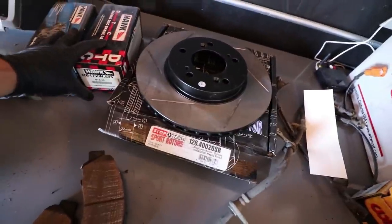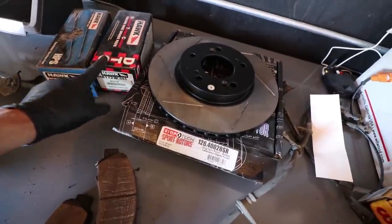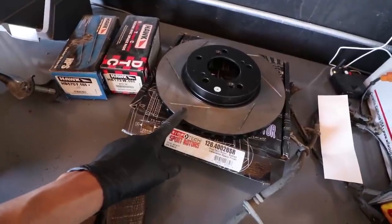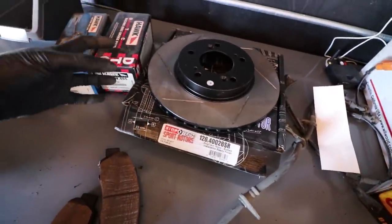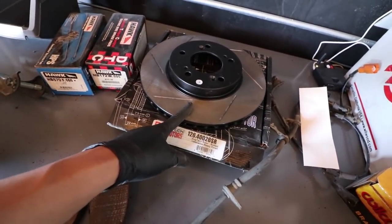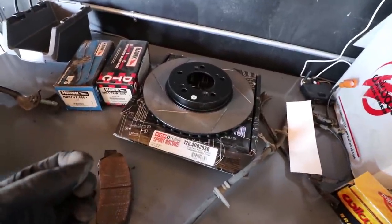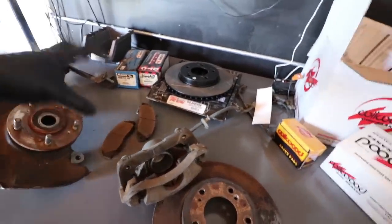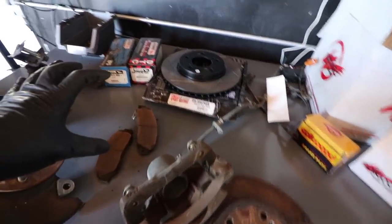The problem with the DTC pads is they're very temporary. If you roll with this brake pad, it's going to really destroy your rotor very quickly — the longevity is not there at all. It's created out of a much more aggressive material, so it's going to eat your rotor away a lot quicker. It's going to create noise, create dust, and eat your brake rotor. I see a lot of people who purchase super aggressive brake pads and they don't like them for the street — because they're not made for the street.